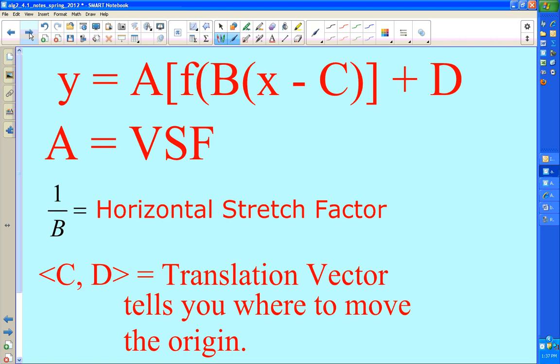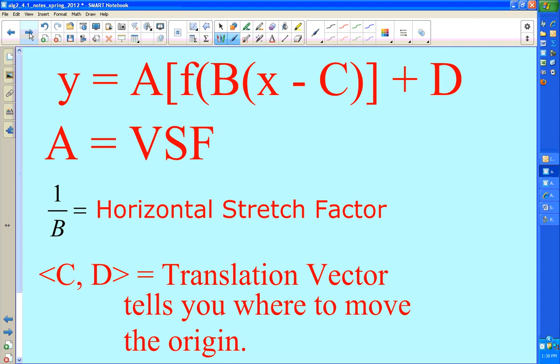A is still your vertical stretch factor. And if there was a b inside the parentheses that you were squaring, 1 over b would be the horizontal stretch factor, but again, you really don't need to worry about those at this point. If you already know the x-coordinate for the vertex, because all you have to do is plug in c, right? c is the x-coordinate of the vertex. So then why would you do negative b over 2a?